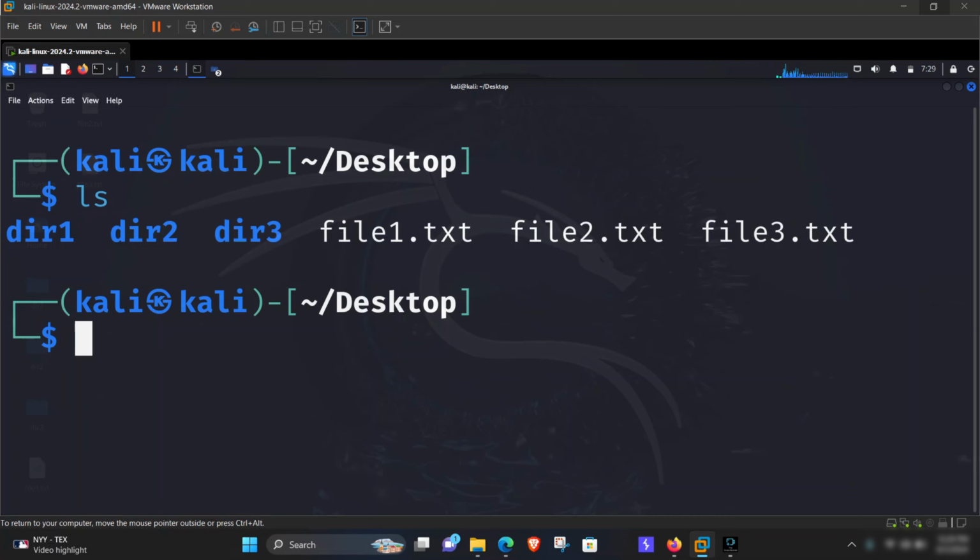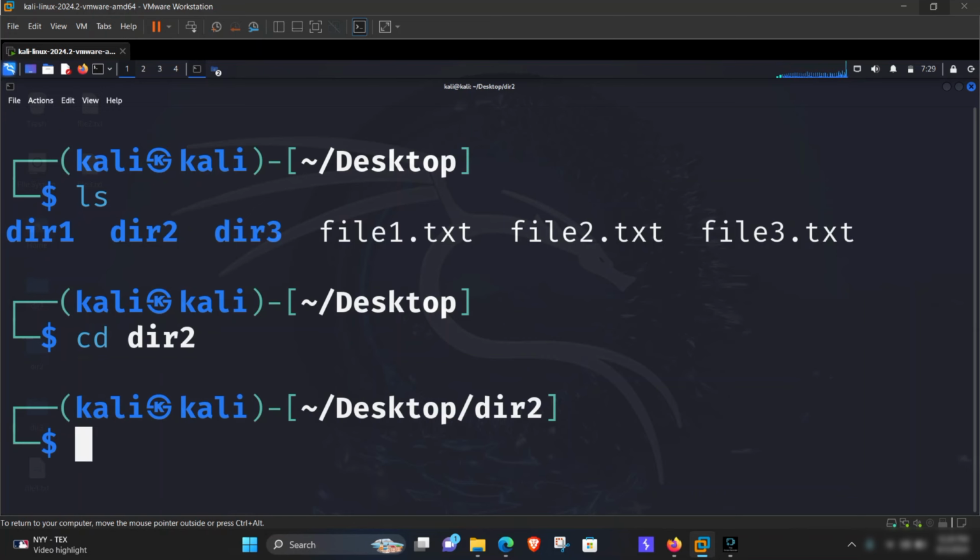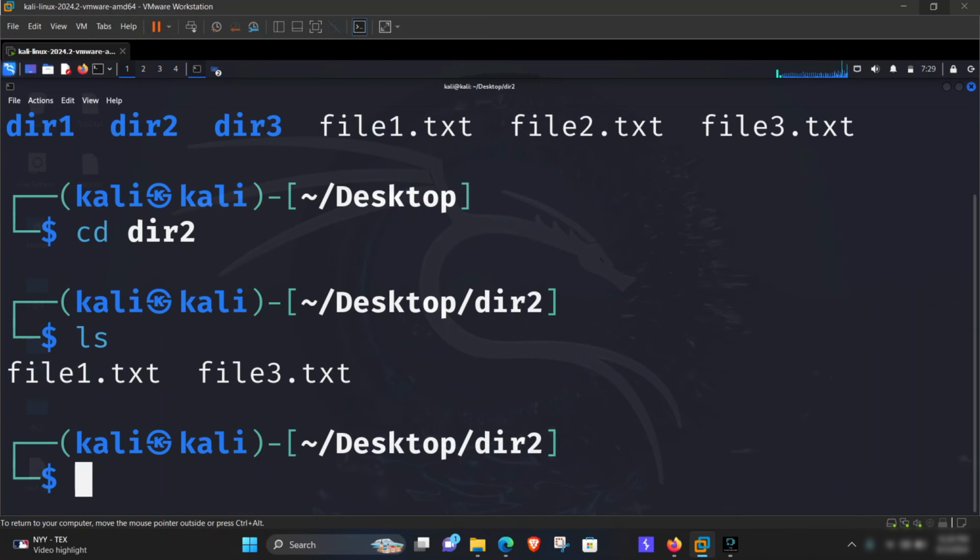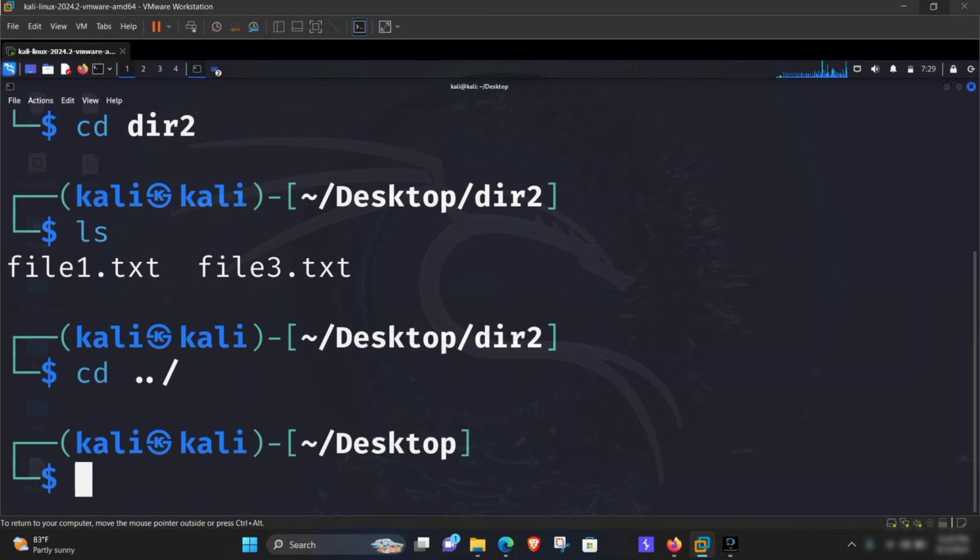So first of all, let me see what is inside directory 2. cd into directory 2, list the content. These are the contents inside directory 2. Let's go a step backward. Clear.